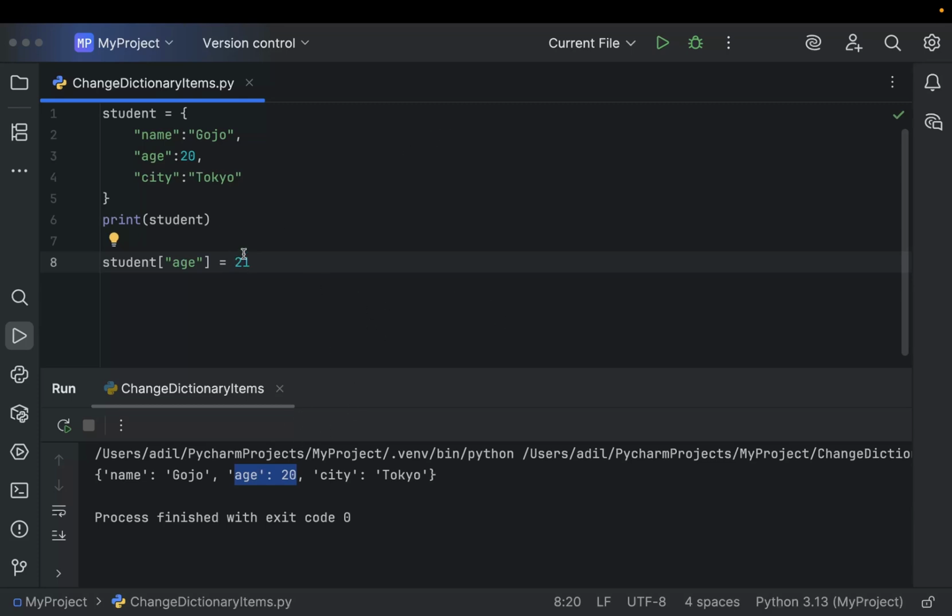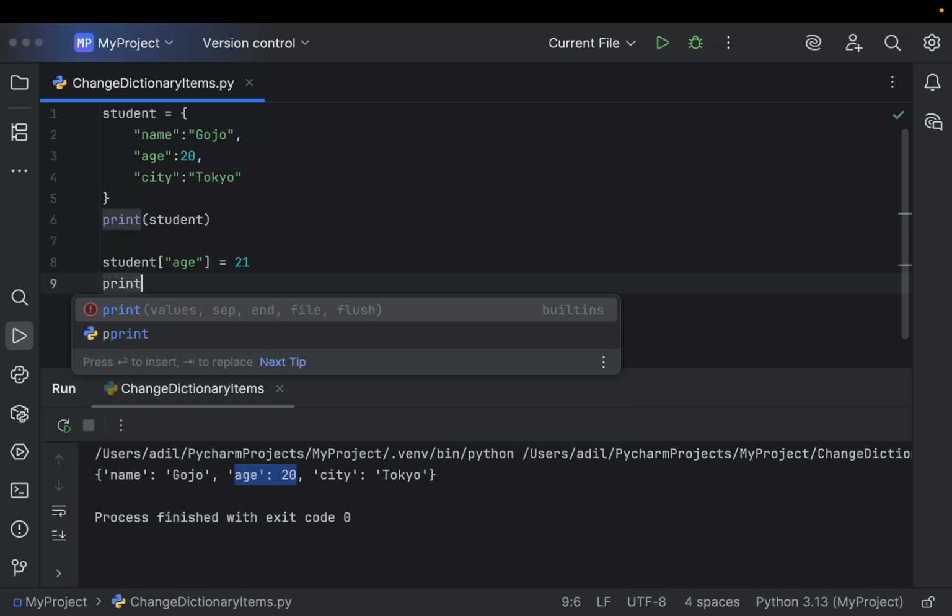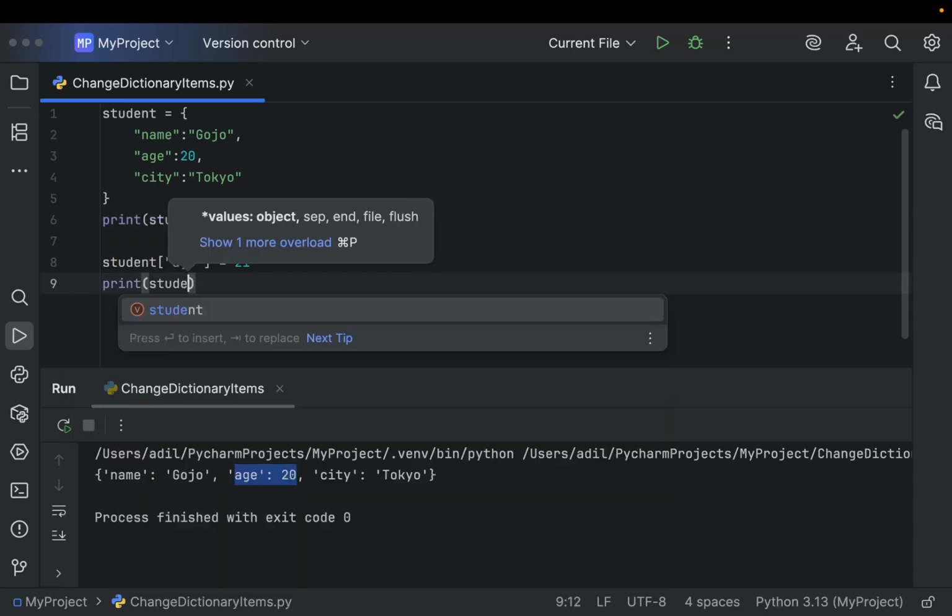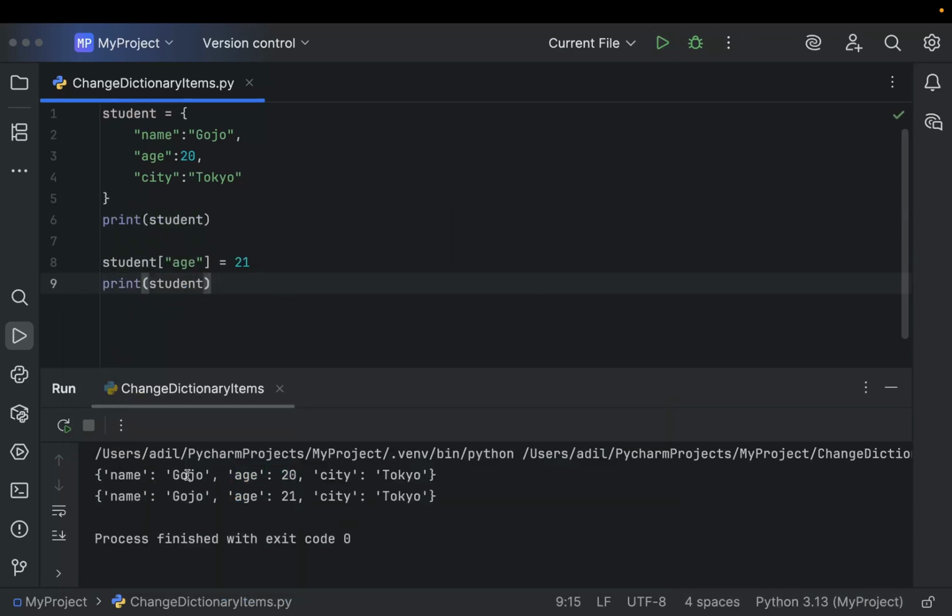After updating the age, you write the print statement again and pass student. If you run the code, you will see the first print statement printed age as 20, but after this line age became 21. Behind the scenes, Python finds the age key and replaces 20 with 21. This was a basic example.